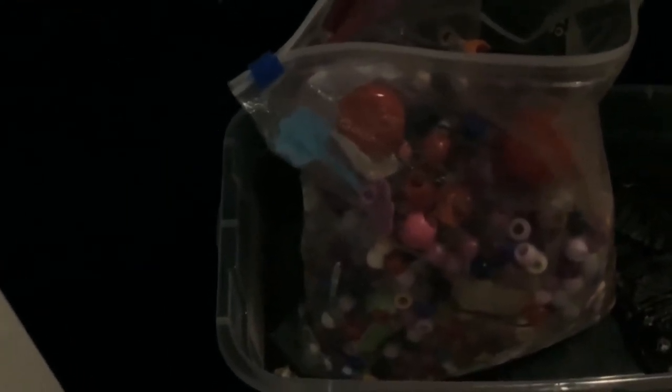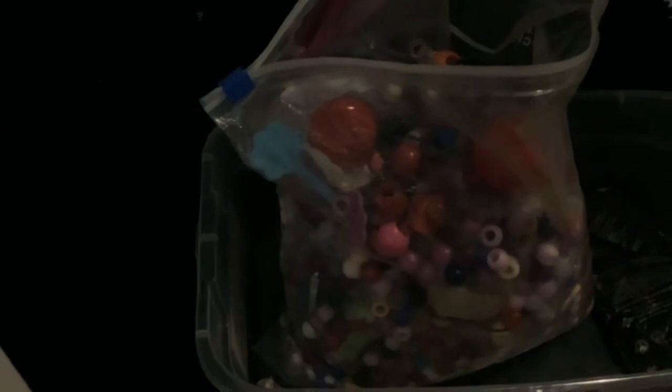And there's still a whole bunch more, not orange or Halloween colors, left. There's still a whole bunch more of these in there. But that's all that we found so far. So that's my job for today.